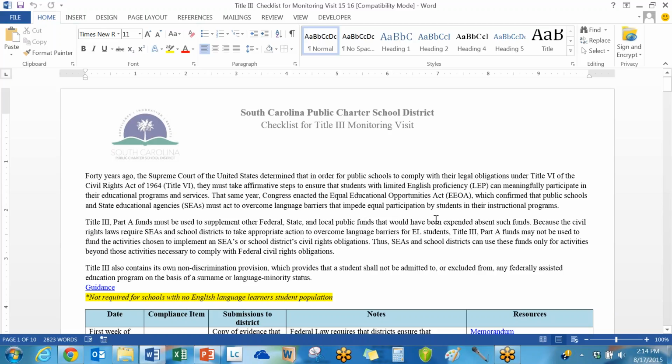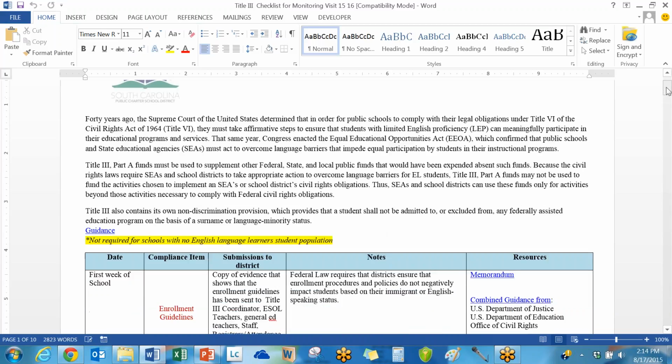Like I said, it's not just because we are having an audit, it's good for the school, it's good for the district, it's good for the program and the charter school movement, that we do things right and follow the law. And I hear all the time, why should we do it? There's so much work and we don't get any money, we don't get any funds. It's a law. And as you can clearly see here, the guidance clearly says the Title III funds must be used to supplement other federal, state, and local funds that could not have been expended absent such funds.